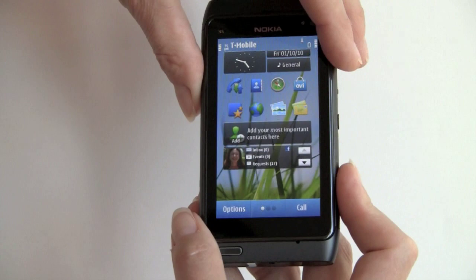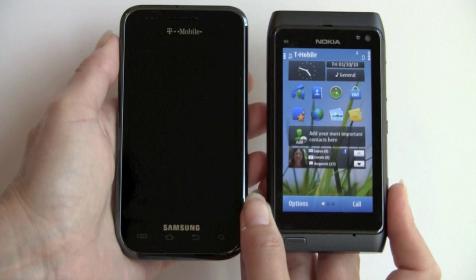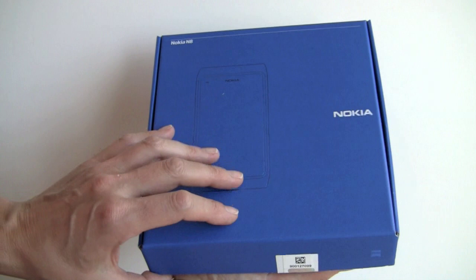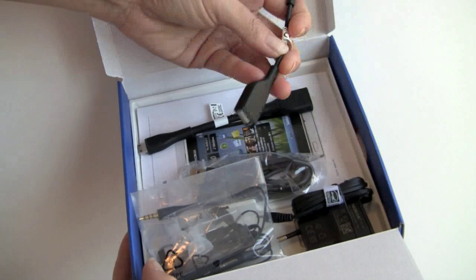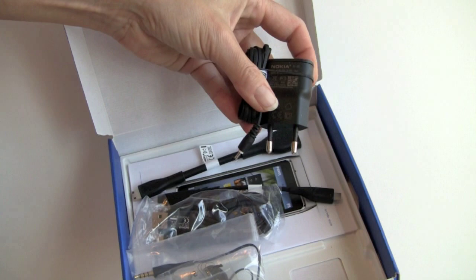This is a reasonably large phone, though it's still smaller than the T-Mobile Vibrant and the Captivate, though it is thicker. The phone is available right now just in grey in the United States — black — but it is available overseas in a variety of bright and attractive colors, and those should be coming to the US. Inside the box you get the HDMI adapter going from micro-HDMI to full-size HDMI, a micro-USB to USB adapter, standard USB to micro-USB, the Nokia barrel-style charger, and the Nokia stereo headset with ear gels.